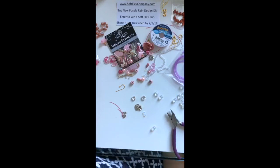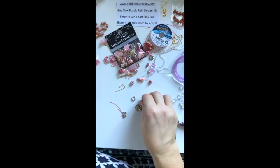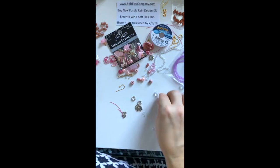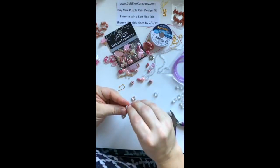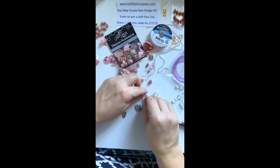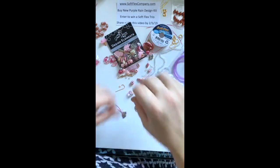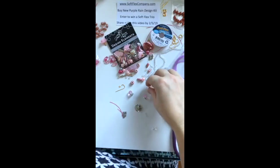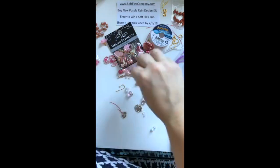So I'm thinking about doing just kind of like a fun, quick necklace with the pink tourmaline, of course. So I'm trying to decide, how would I go about doing this? You want to have the right bead with something like this. There's only 2 of these, so it's going to be just like the bottom of the bead here. And these are kind of fun too. And the ovals are fun. Let's get an oval in.